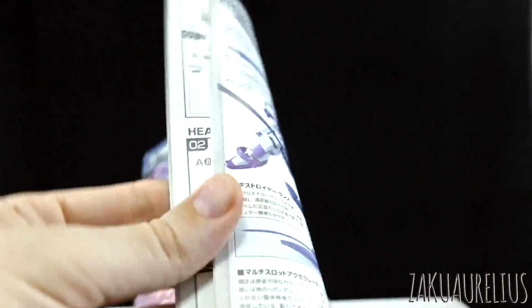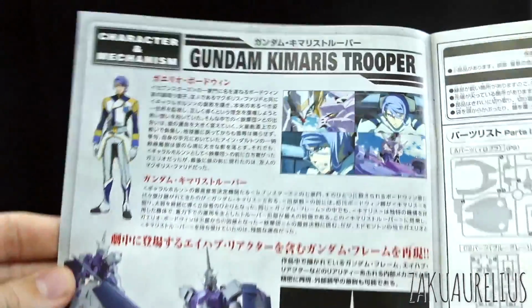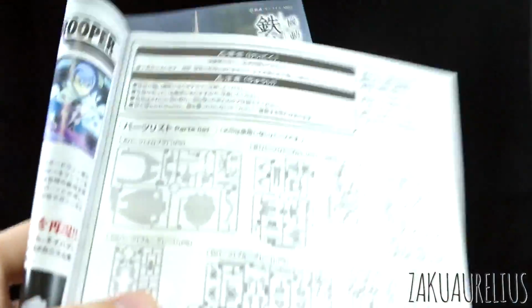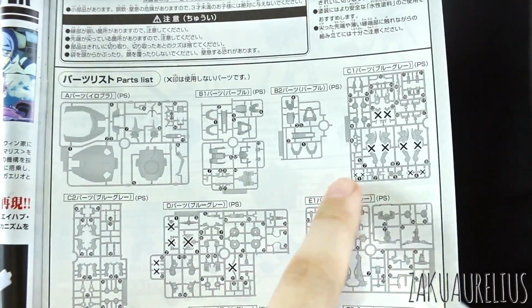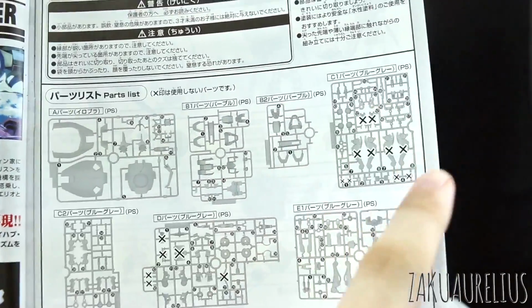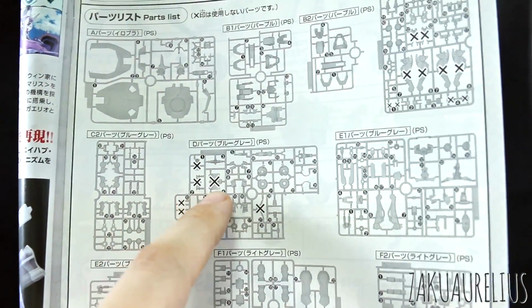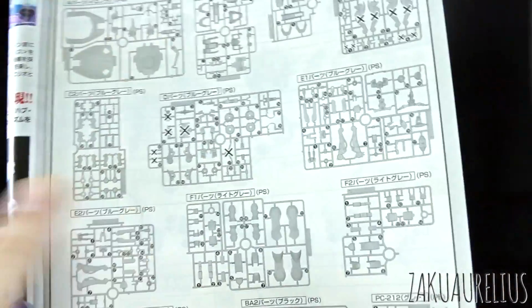All our color guide here at the bottom. The construction, well, let's talk about this here first. We do have another page of more information here. More shots showing off the frame. Here's our parts list. Obviously, a bunch of parts X'd out here. You can see this is probably the Gundam runner. All of the Gundam frame runner here, all the parts for the legs are going to be X'd out because we have totally new legs for this. Some parts here look like probably for the torso, I believe. Those are going to be changed as well, it looks like. Then everything else is going to be used.